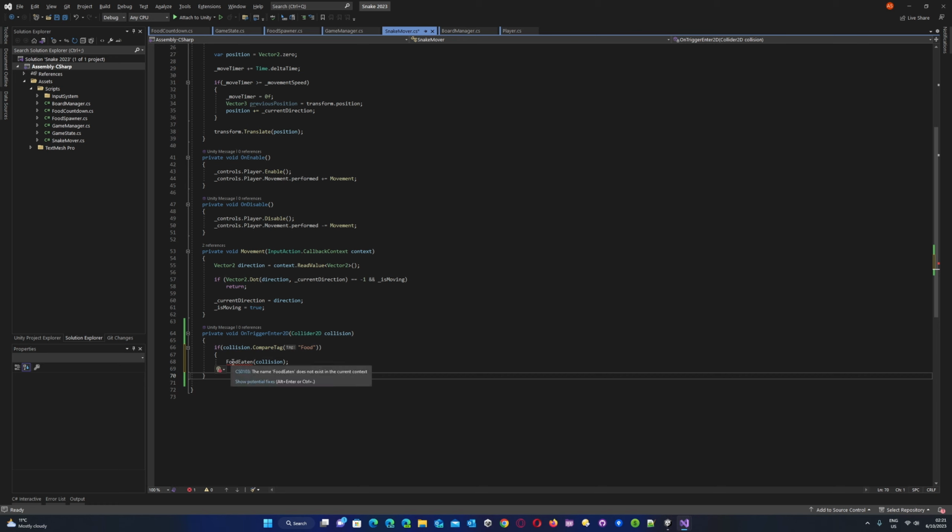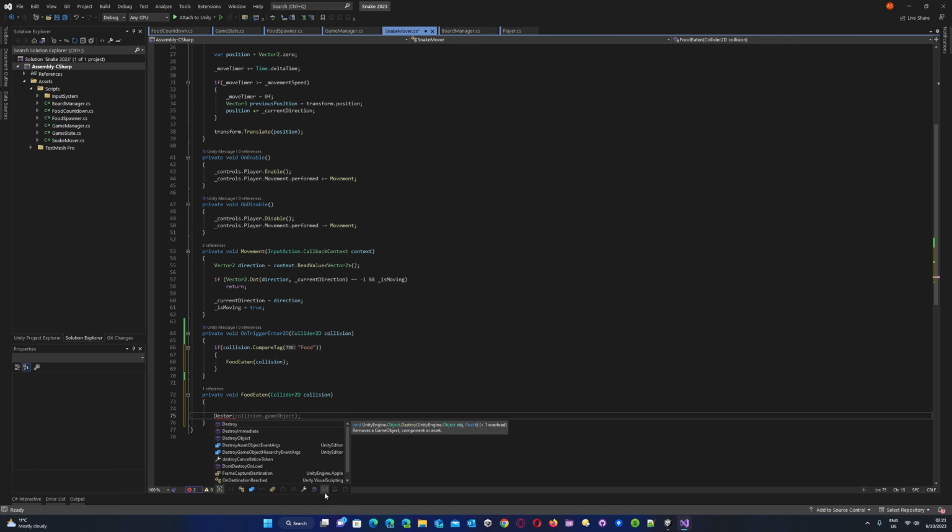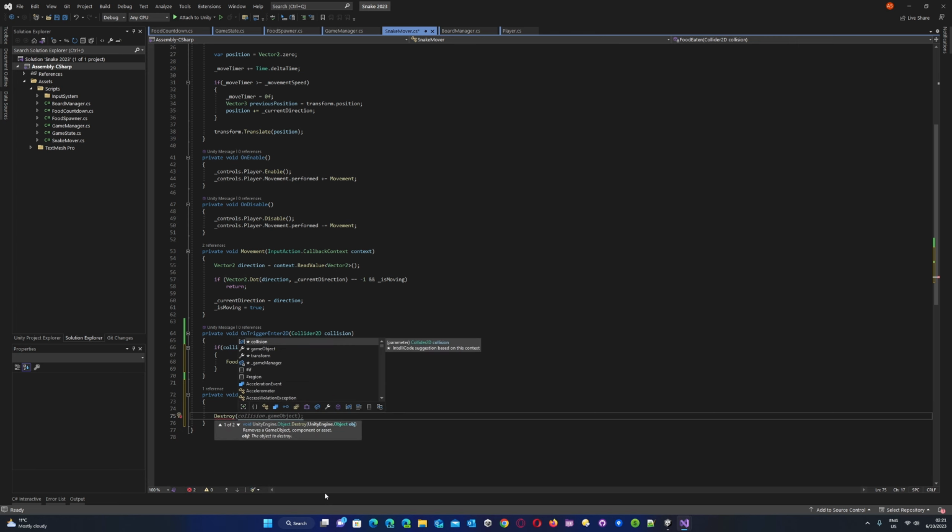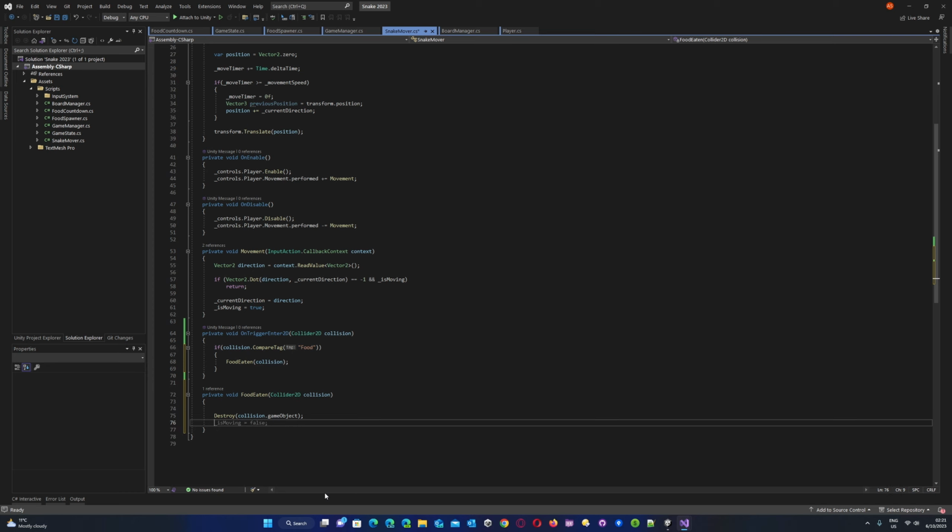Okay, so now I'm going to do the same thing as previous ones. I'm going to generate method, and it's going to generate that for us. So what I want to do is say, okay, we are going to add a score. I'm not going to do the score just yet. I'll do that in a minute. But because we've eaten the food, we're going to destroy collision game object. And because we've done that, we're also going to use underscore game manager. And again, we're going to remove the screen object, and we're going to do the same thing, collision, this time game object dot transform.